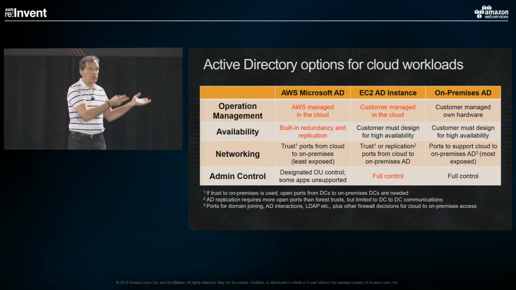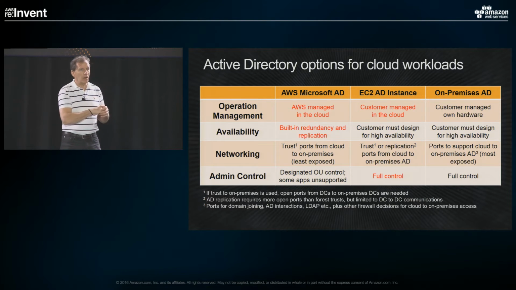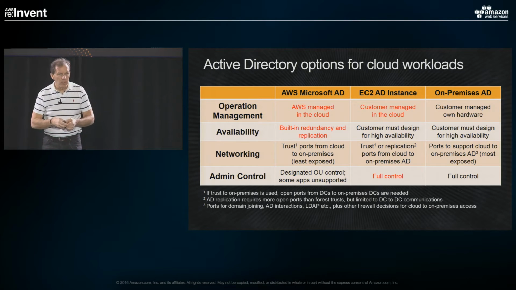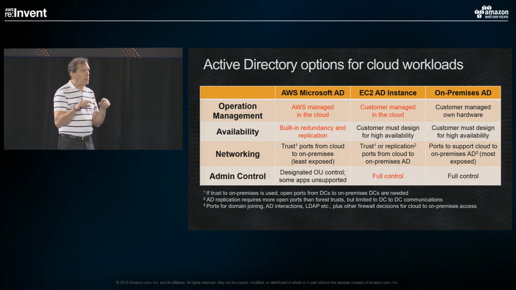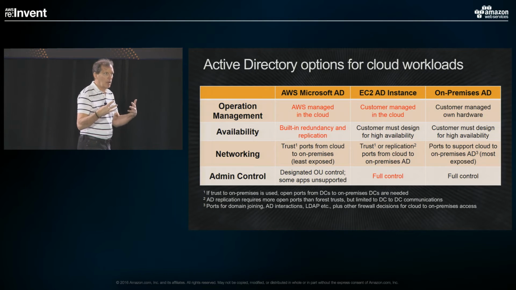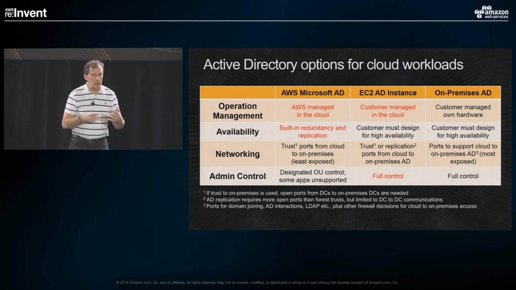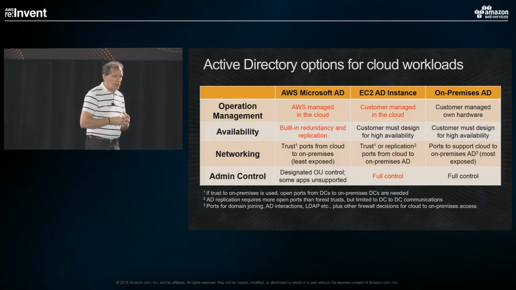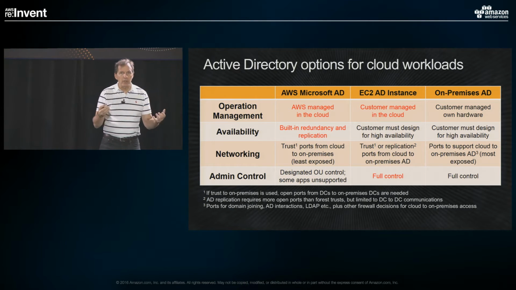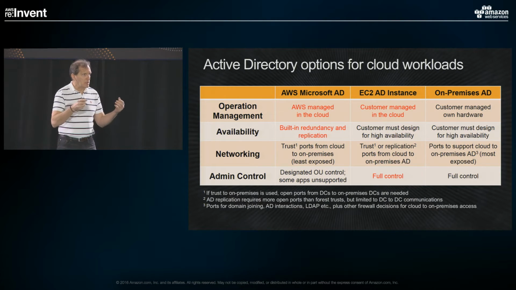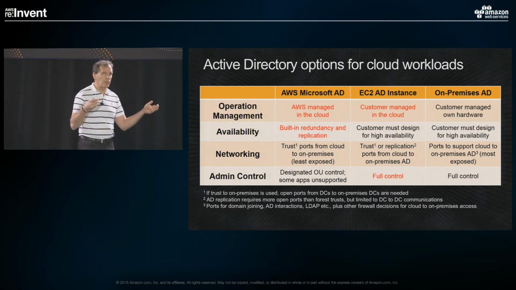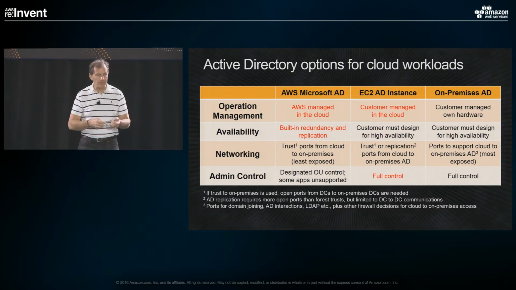So now all your user accounts are replicated into the cloud, and all your domain joining can happen in the cloud, and all that gets replicated all the way through. If you're doing a trust model, then you have fewer ports to open than you do if you have a replication model, because there's less things that go on in a trust. And so you can do a trust model if you wanted to. And in the case of Microsoft AD, the only model that we support there is a trust model, which is the least exposed in terms of, you're exposing your on-prem network the least in terms of the communications that flow between your VPC and your on-prem network.